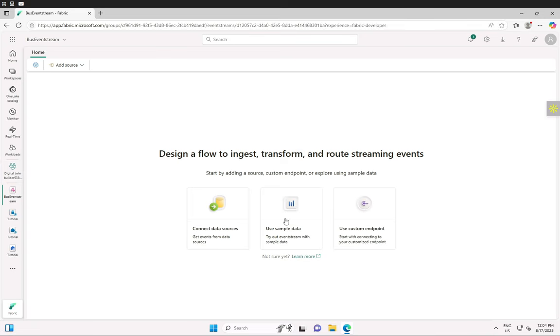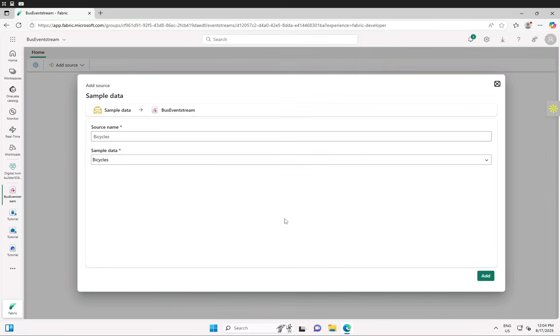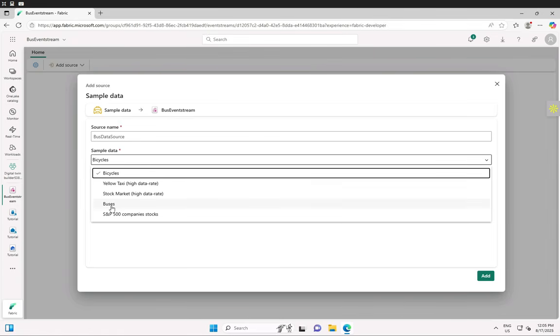Under the sample data, we give the source name, the same as a bus data source. For the sample data I'm selecting bus from the drop-down.